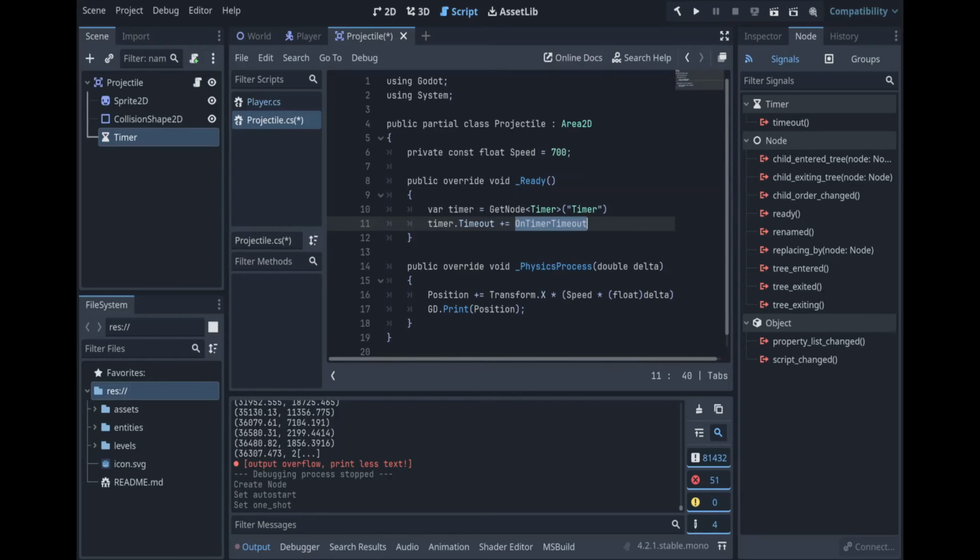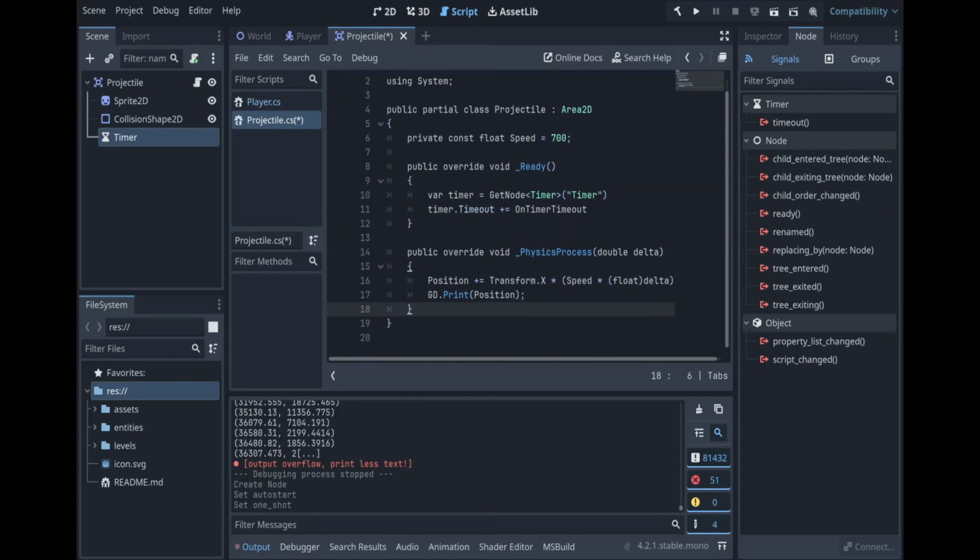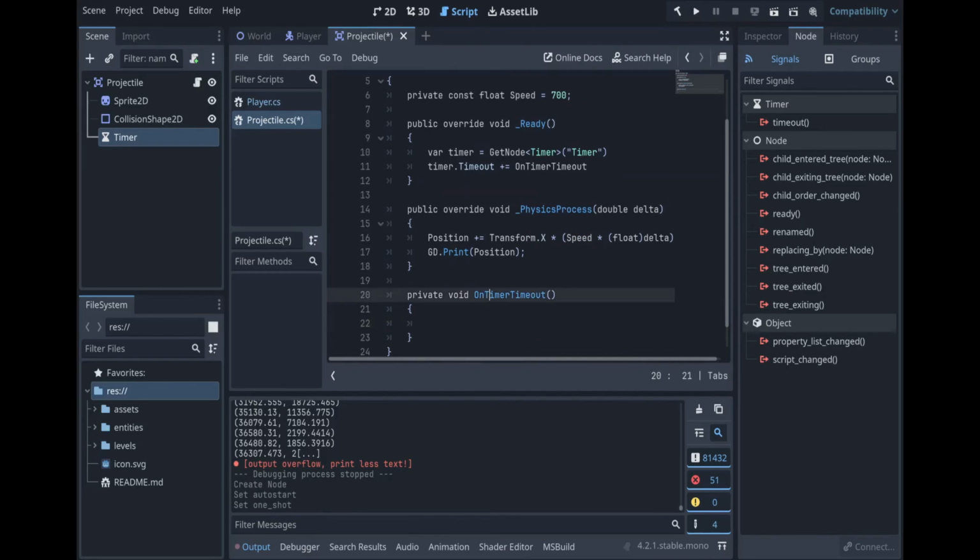So then this OnTimerTimeout is the name of the function that we are going to declare. So in our instance, it'll be private void OnTimerTimeout, and that'll be the name. If we wanted to call this, for instance, ProjectileDelete or something like that, you could, and you just have to copy it and have it up there. And that would be how you would do that if you want a different name. We're going to go ahead and leave it as OnTimerTimeout for clarity's sake.